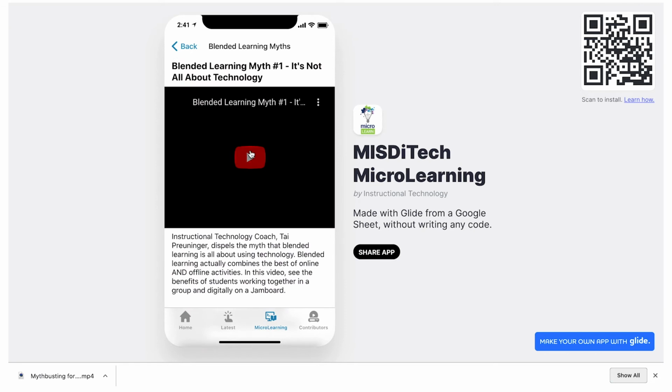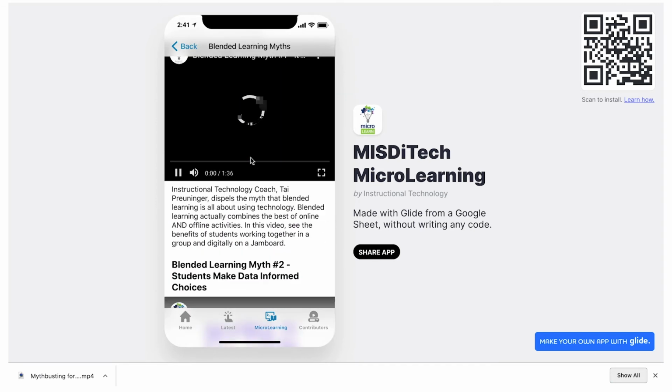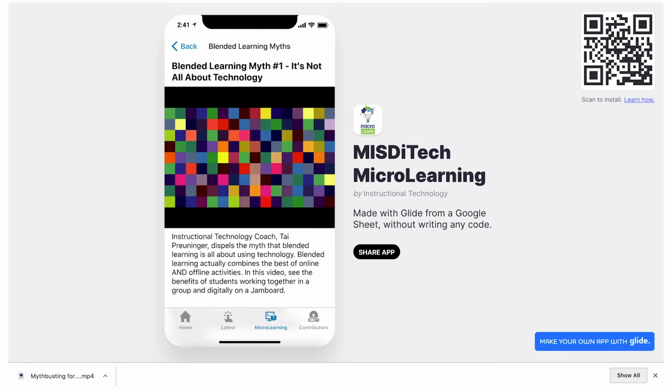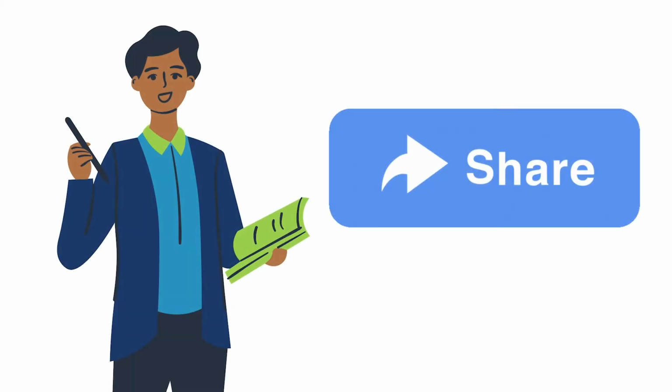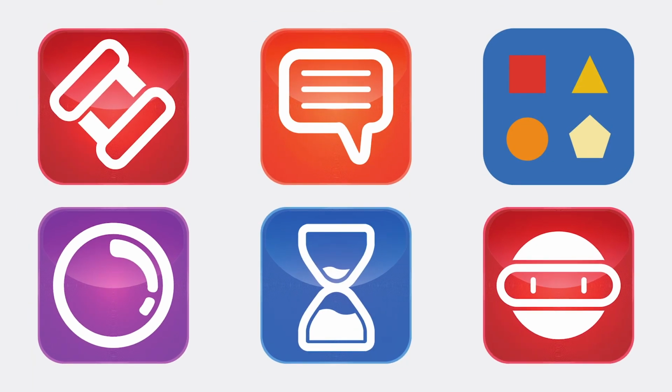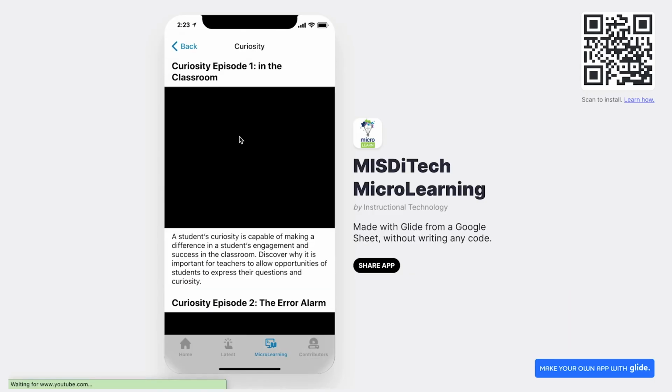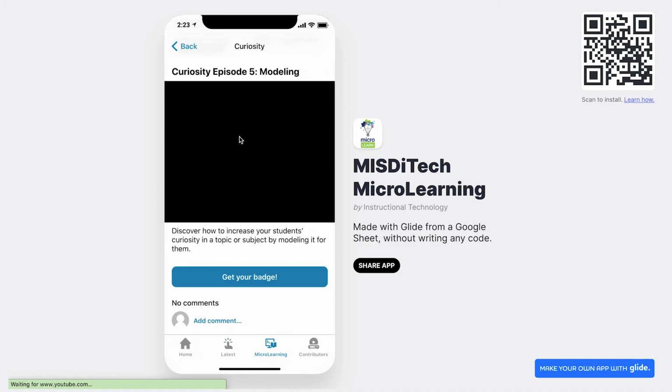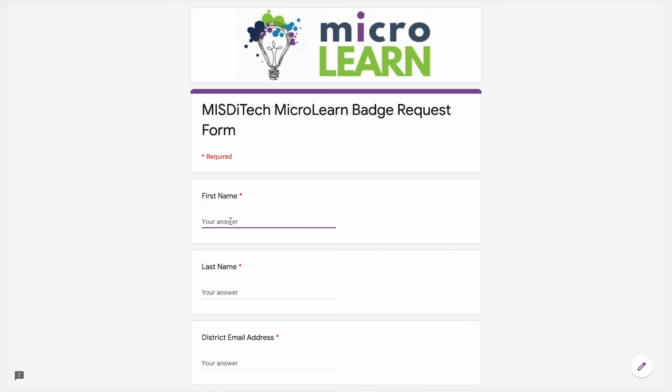You have a choice. You can simply view what is presented in this app, or you can take your learning to the next level by sharing what you have learned and how it has impacted what you do. Those who share what they have learned will be awarded a digital badge especially designed for the series, which they can display. Within each series, you will find instructions for how you can submit your learning and receive your badge.